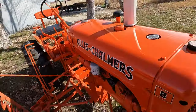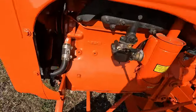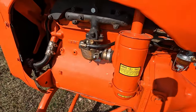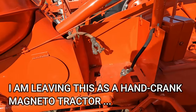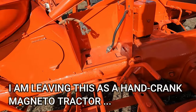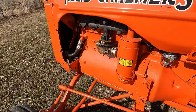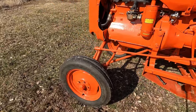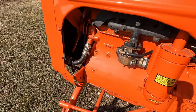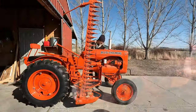And there's also no generator or alternator over here. So somebody was in the process of converting this over to probably 12 volt with an electric start. Could not run any better the way it is. And yes, it's a hand crank start only, but it's pretty easy to start. I did a cold start on it to bring it out here in the field. So we'll cut to that here in a minute. I'll show you the cold start.